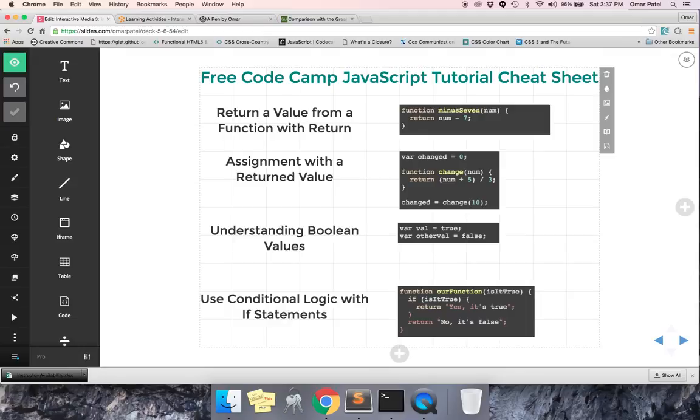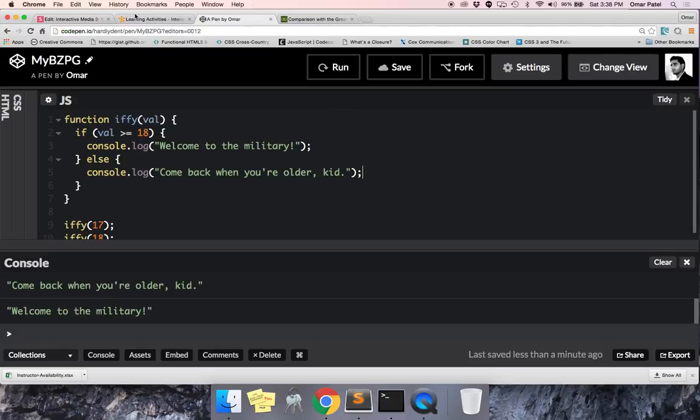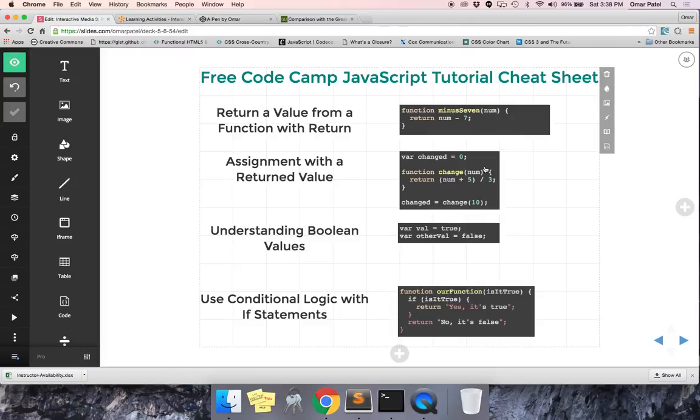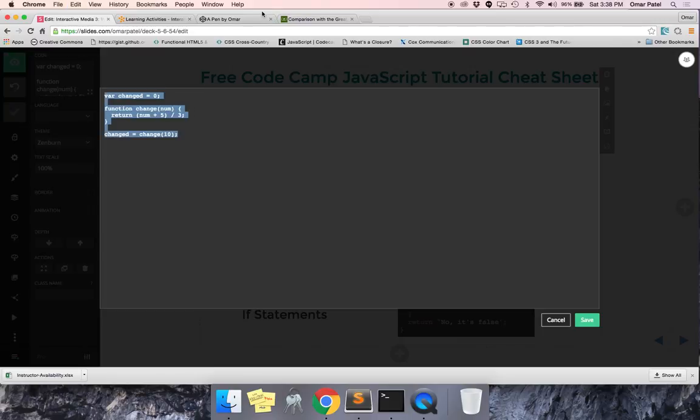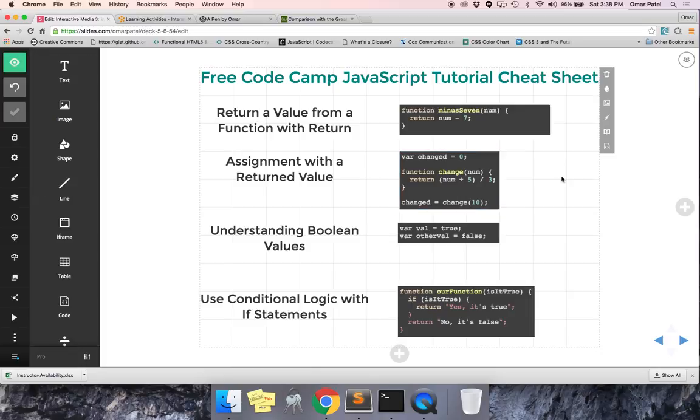So in your example here, the input would be 10. Is that correct? That's a different example, but yeah. So the return would be 5, right? That would be the return value. But normally it would be like 0 plus 5 divided by 3. Normally it would be nothing, because if you called it without a value, it would just run into an error. That's a good question. Since we assigned it a value of 10, that number now 10 is 5. Yes. Exactly. Perfect.